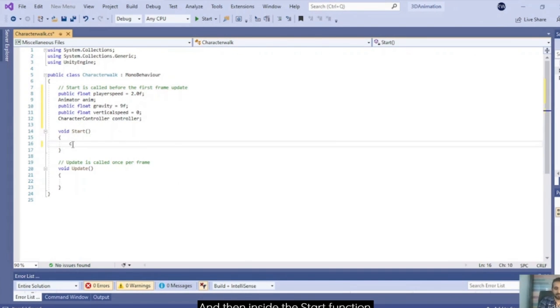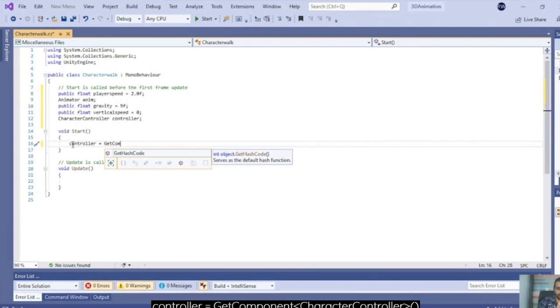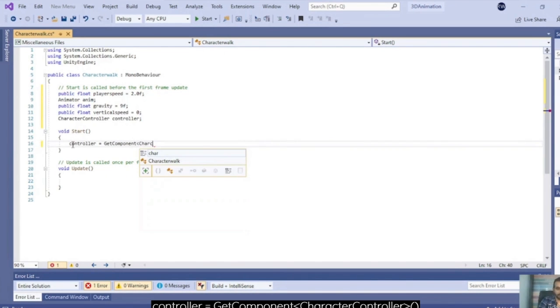Inside the Start function, controller equals to GetComponent CharacterController.